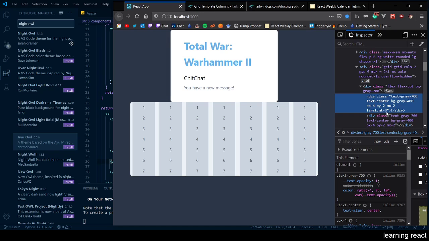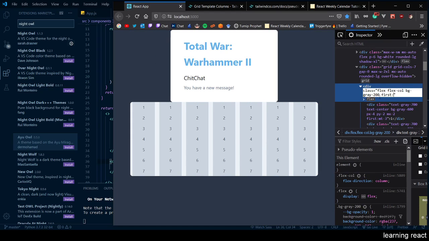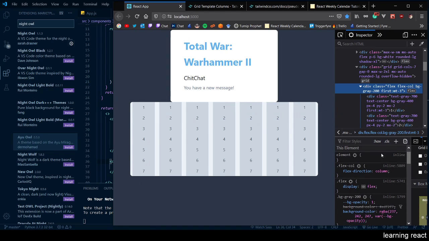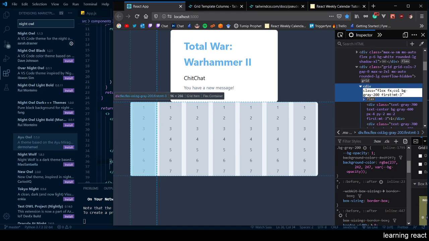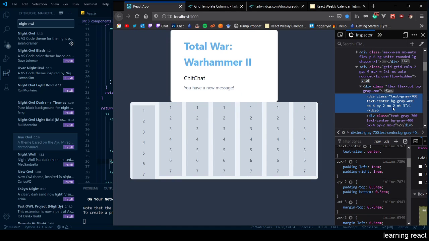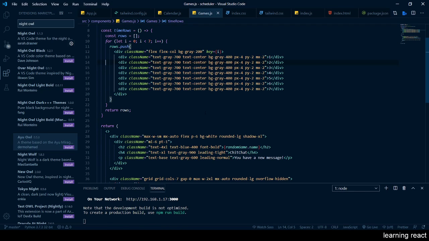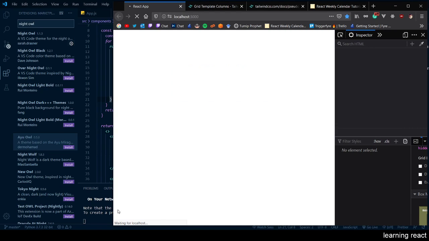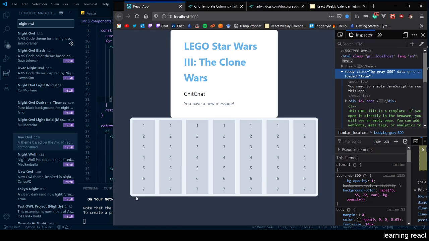Margin top 3. No. Or does it need to be here? It didn't like that. Wait, does this actually work if I do it without first? Yes. Although it should be 2, not 3. I guess I could just do that, because right now I'm doing it manually anyway. This probably doesn't need to be manual. So if I did that, and then I did this, okay, so that's like that.